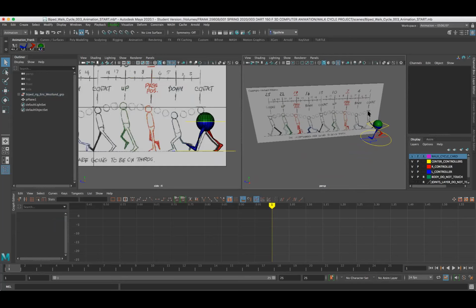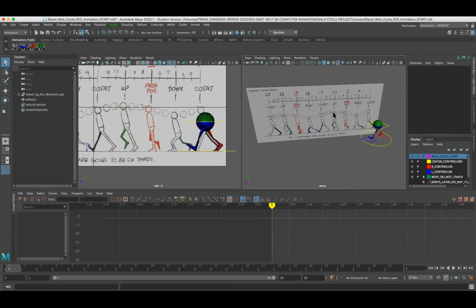Our key poses are going to be your contact poses, okay? To make it more specific, you then use your breakdown poses, which are the pose in the middle of your keys. So from contact at frame 1, 13, and 25, we have the frames at 7 and 19. Those are passing poses. A breakdown pose is a pose that breaks the difference between the first and the second pose, pose A and pose B. So your breakdown is going to be something in the middle.